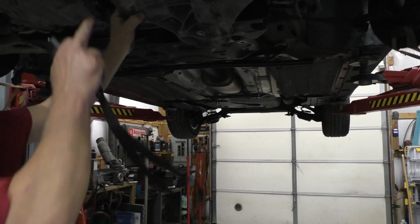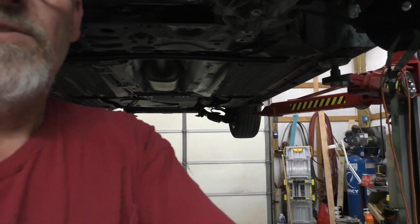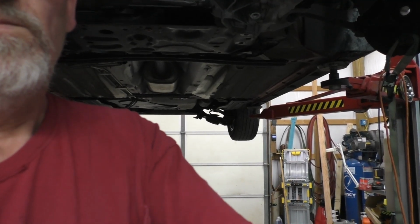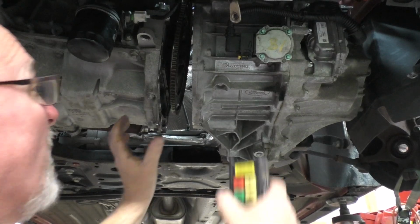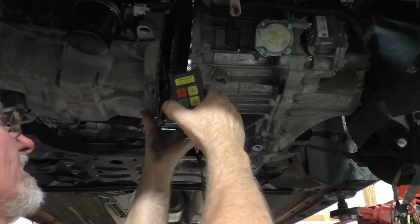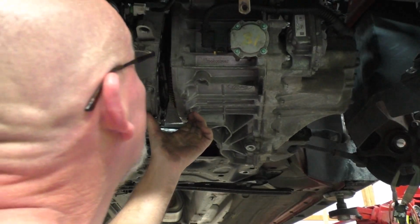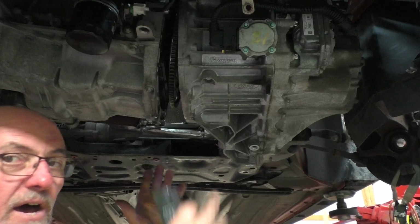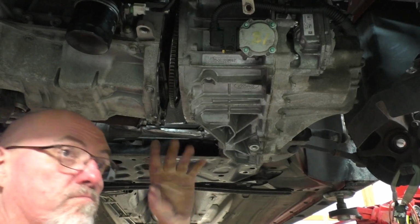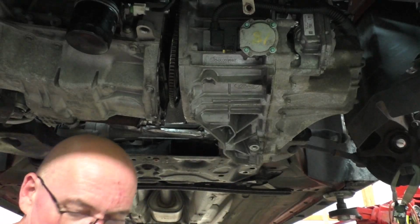So we have to definitely keep an eye on our marks up there. Sorry, you can't see nothing. I'll have to get you like this. Wrong knob. This stand's got too many knobs. But we'll have to pay attention to our alignment and our holes. In a natural state, that lifting hole up there on the transmission puts the transmission just about right where it needs to be. Makes it actually really easy to put it in.